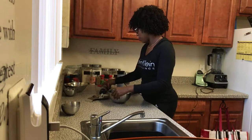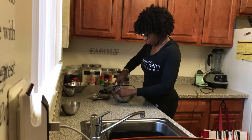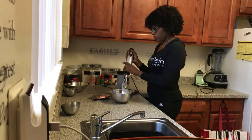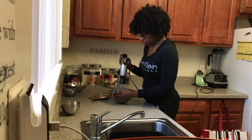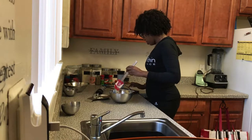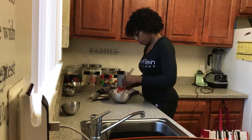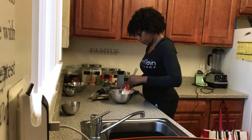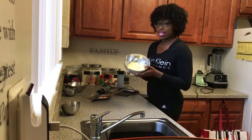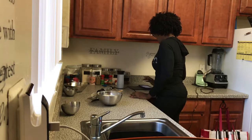I always like to stop in the midst of my mixing and take my spatula and smooth the ingredients down to make sure I get all of the ingredients together. Okay, you mix it together until it's smooth. Now I'll show you what it looks like. It's rather smooth.